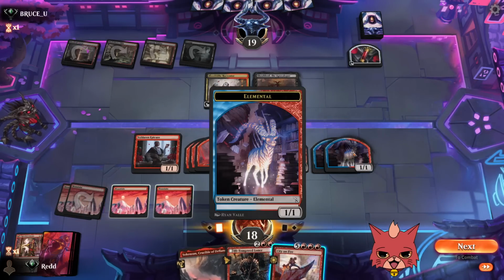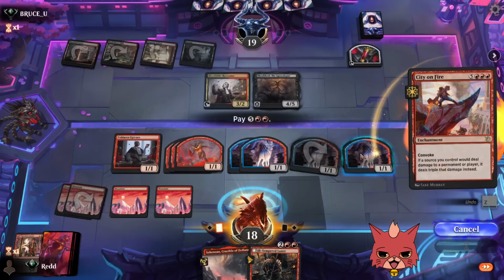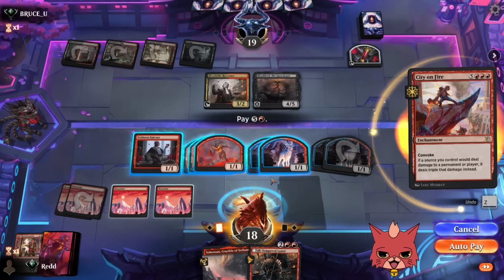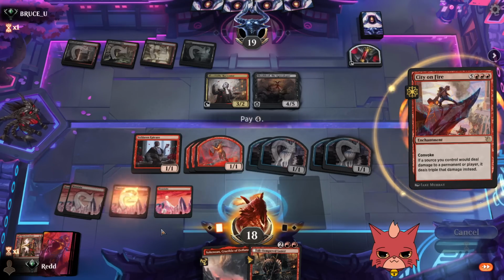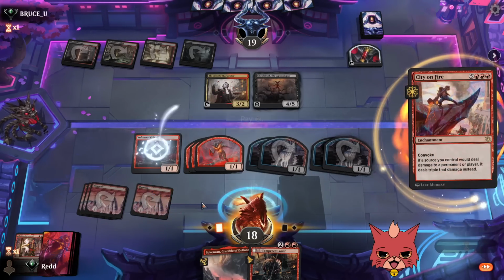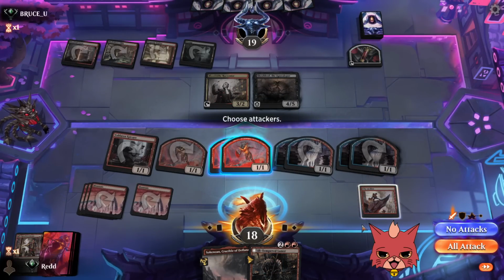All right, let's do this. That's not how I want to tap these. We go red, red. Red, sure, red. 1, 2, 3, 4. Whee! City on Fire on the board.